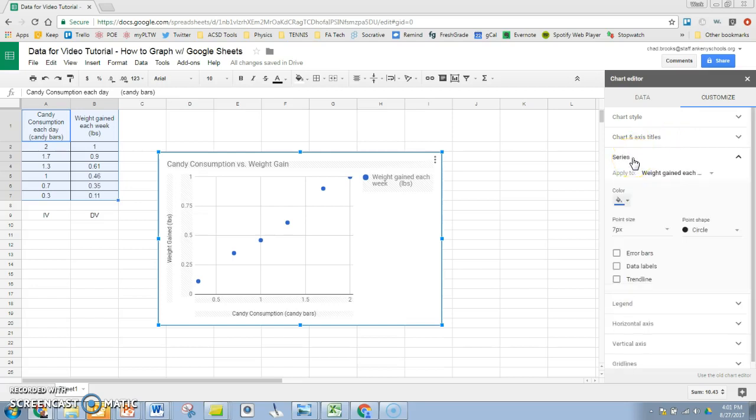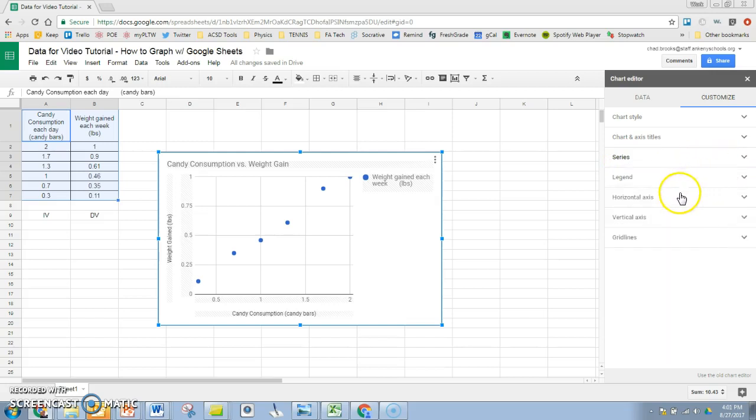The series, remember the series is talking about these y or vertical axis values. There is one more thing we want to do there, but I'm going to come back to that in just a second. What I really want to do here is teach you one more thing about making graphs. We want this lower left corner of the graph to be 0, 0. We don't want it to be anywhere else. We're not going to have breaks of the axes. If you remember that little jagged line type thing you've seen before, we don't want that here.